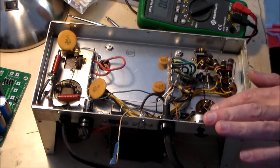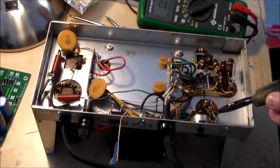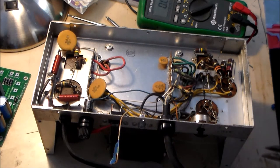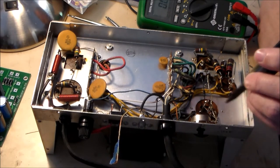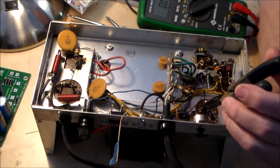Remove the ground lead from the bias control. So, resistor, ground lead. Remove the large blue wire from the capacitor's terminal. Okay, large blue wire. Thank God the colors are the same. Remove the small green wire. Aha, that's green, eh?